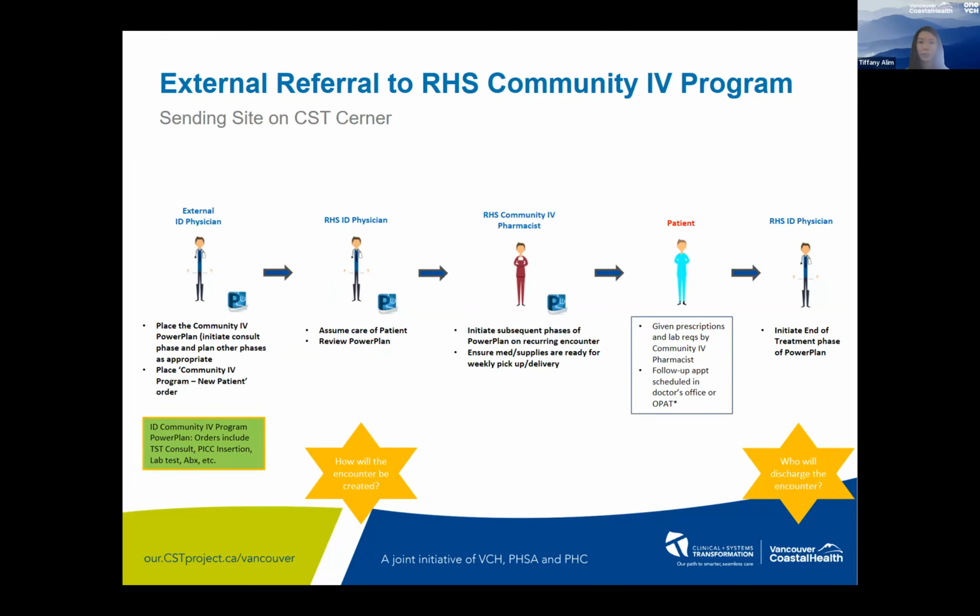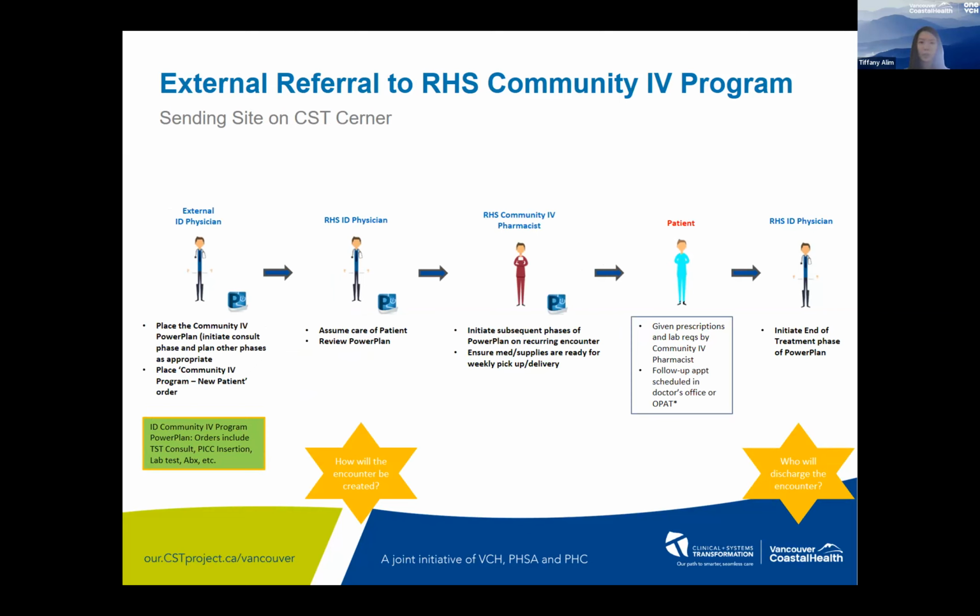Next slide is the workflow for a patient coming from an external site to the Richmond Community IV program. So this is as if a patient from St. Paul's was coming to Richmond. If the sending site is on CST Cerner, their ID physician will be filling out the Community IV Power Plan, initiating the consult phase and other phases as needed on their end, and they'll leave the rest of the phases in a planned state.